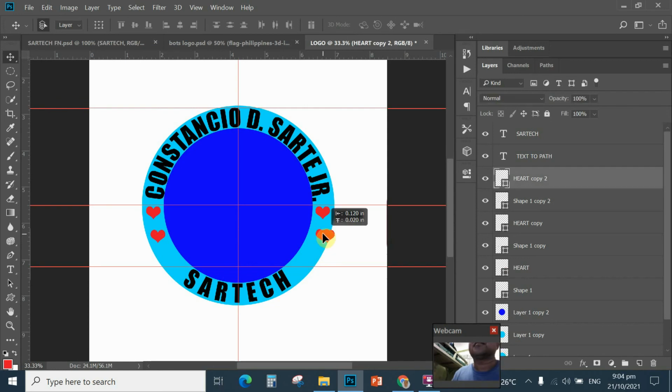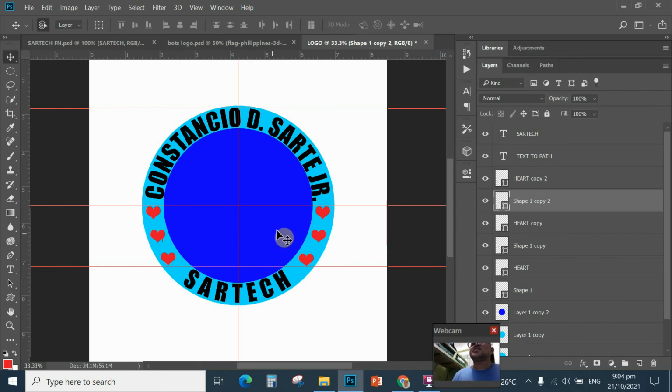Okay, move the heart, holding down the shift to align. This one, move down. Other one here. Okay, so that's how to create a logo in Photoshop.